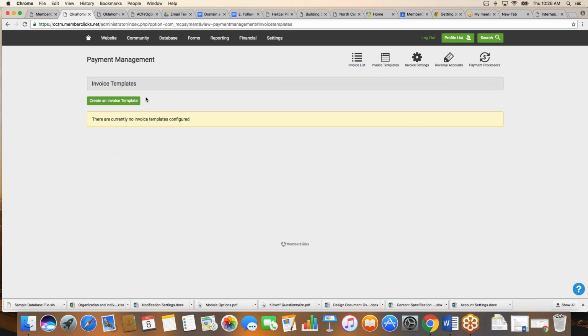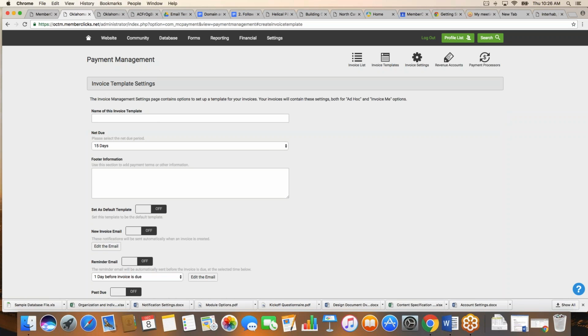One of the reasons is because we have notifications that are going to go out to remind your members to pay their dues. But if you gain a new member, and they have a new member status, then we'll need additional notifications to go out letting them know they need to pay that new invoice as a new member. If you have an event registration, you need invoice notifications going out reminding your member to pay the invoice for the event they registered for. So the dues renewal is covered, but any other kind of invoice that's created in the system is not covered. So we would want to create an invoice template.